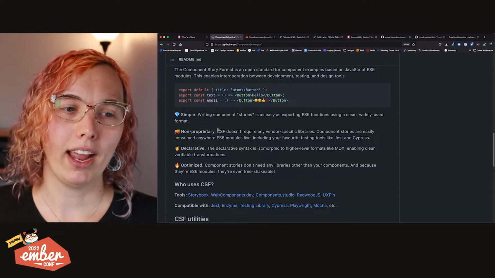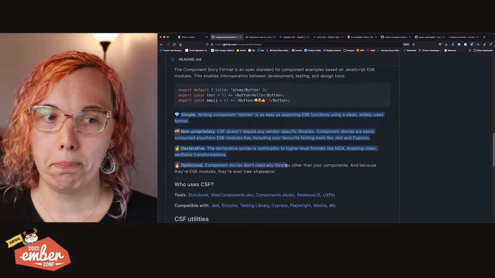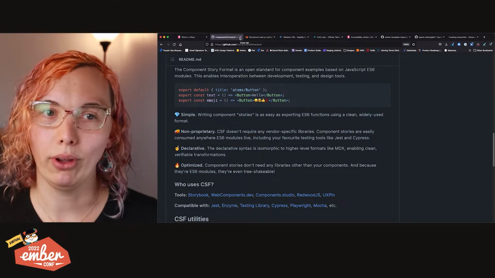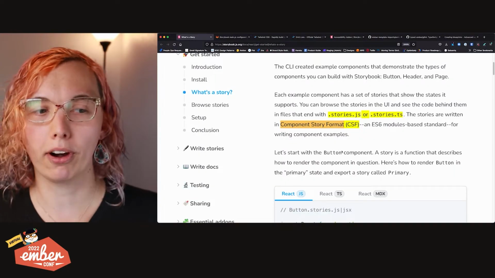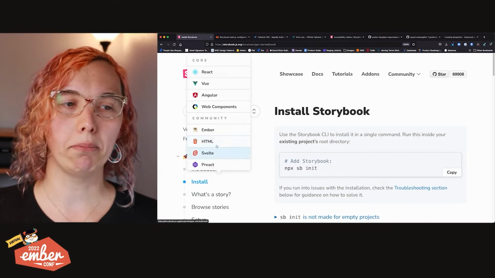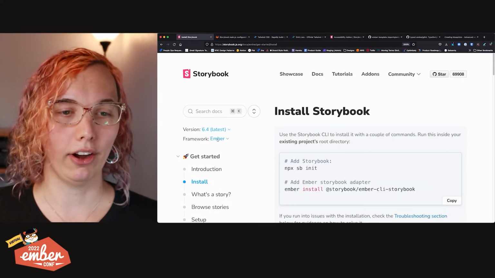Well, this whole page will go into it in detail, but I think it's going to feel better if we just get our hands into it and really see the code. So no more jumping around in here. Let's actually dive into some code. So I'm going to go to the Ember framework in the dropdown and go to install.